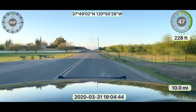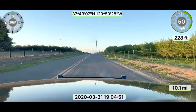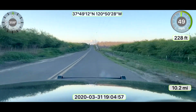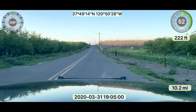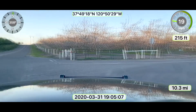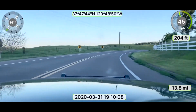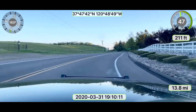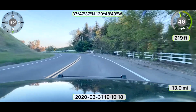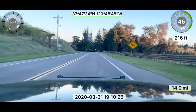Internally, using the geosynchronous device inside your phone, that is, without hitting cell towers, the app can measure elapsed time, current date and time, camera direction, bank and pitch angle, and G-force movements, all without using your LTE data while on the road. The good news with that, the internal part can be done without using your LTE data. However, the bad news is if you want to use the meat and potatoes of the app, speed, location, altitude, direction, and distance, you're going to have to spend your data. Now, if you have an unlimited plan, then no problem there, but most people don't, so I'd advise using this in short increments of under 15 minutes if you're concerned about data use.